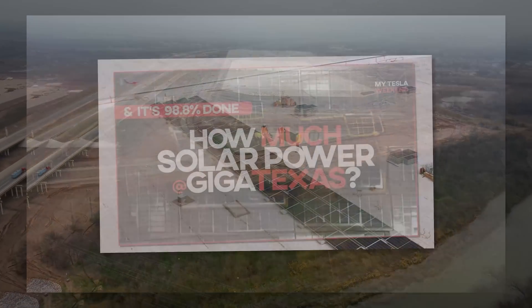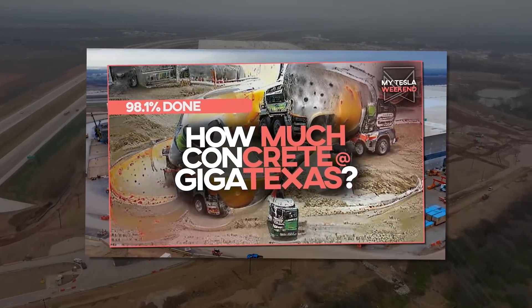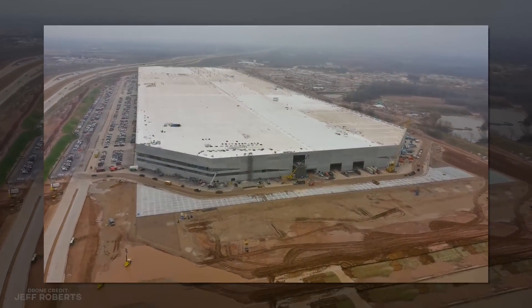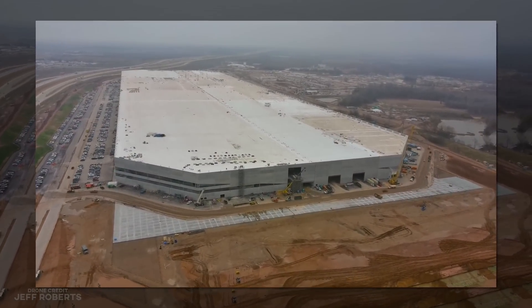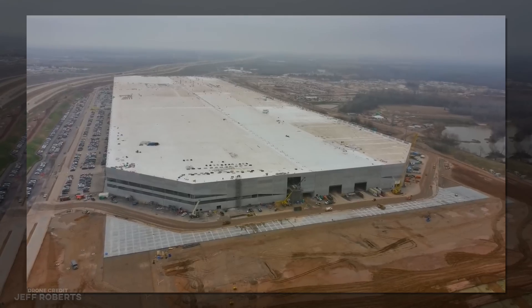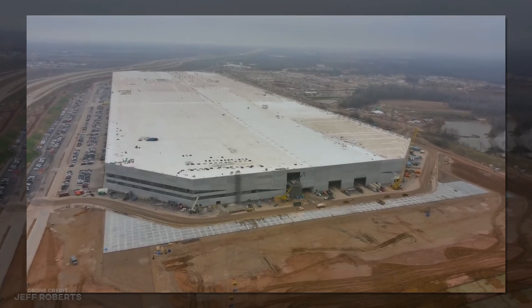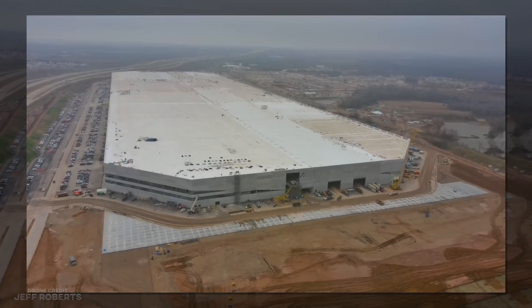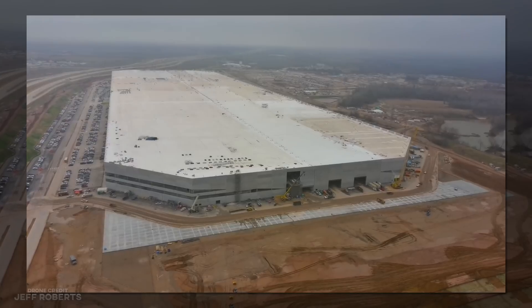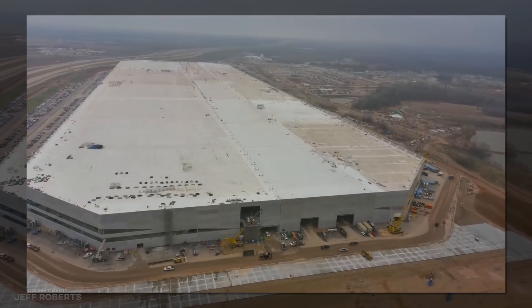I did get some heat for my solar tracker last week, like I did for the concrete tracker before that, and that wasn't unfair. But what I didn't get was anything that would actually help me dial in my numbers much better. I'd like to sharpen them up, but unless you're an industrial solar installer — and I do hope you are — math like this is incredibly difficult to properly nail, unlike your mama, who is kind and gracious and always makes time for a phone call. She can be counted on. You can ink that.